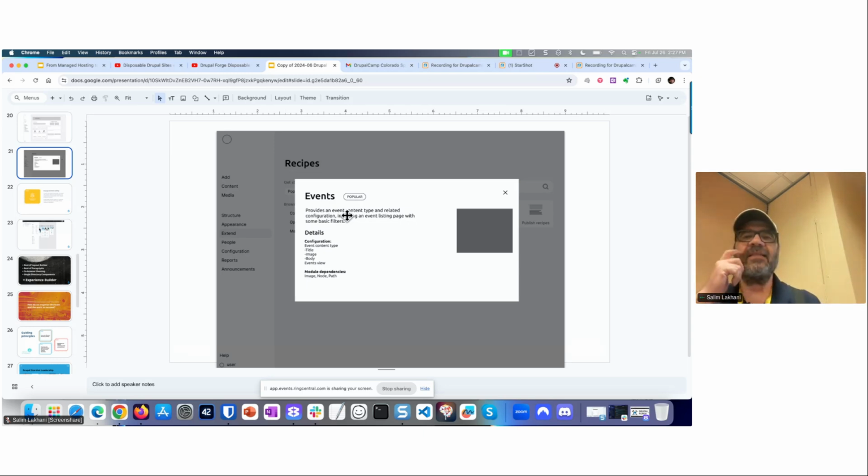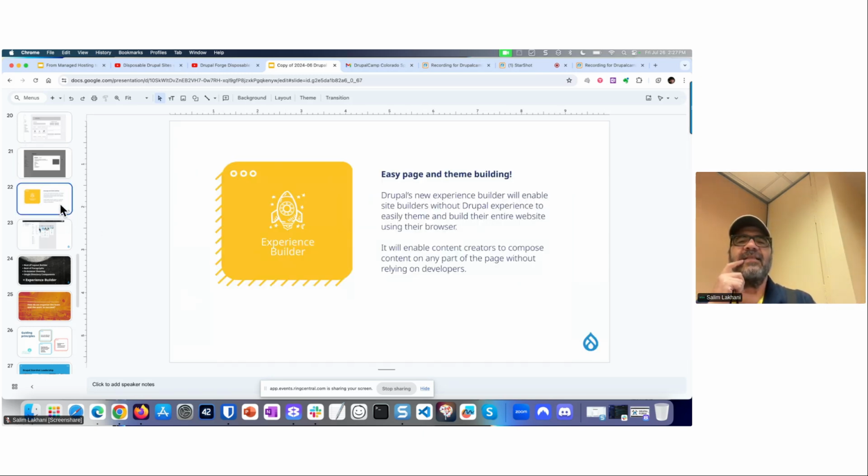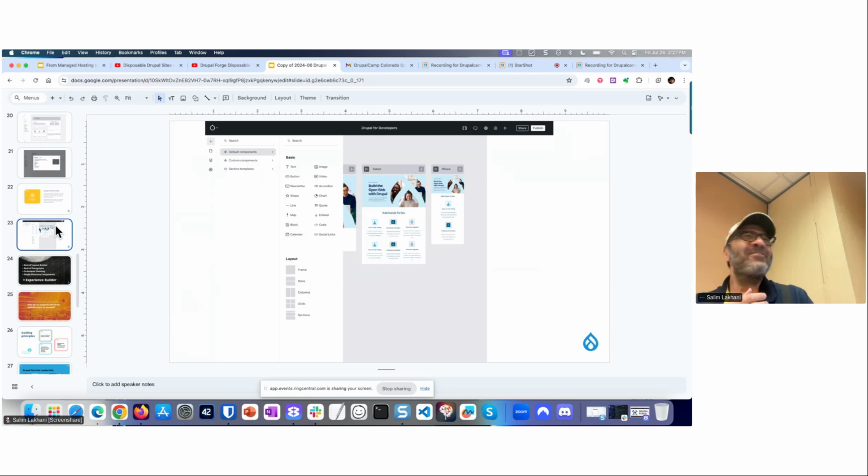And then you can go ahead and add that if you like. So things like that, easy page and theme building built into it. Just a new way of working with Drupal makes things much simpler. It's a developer's gift to site builders.